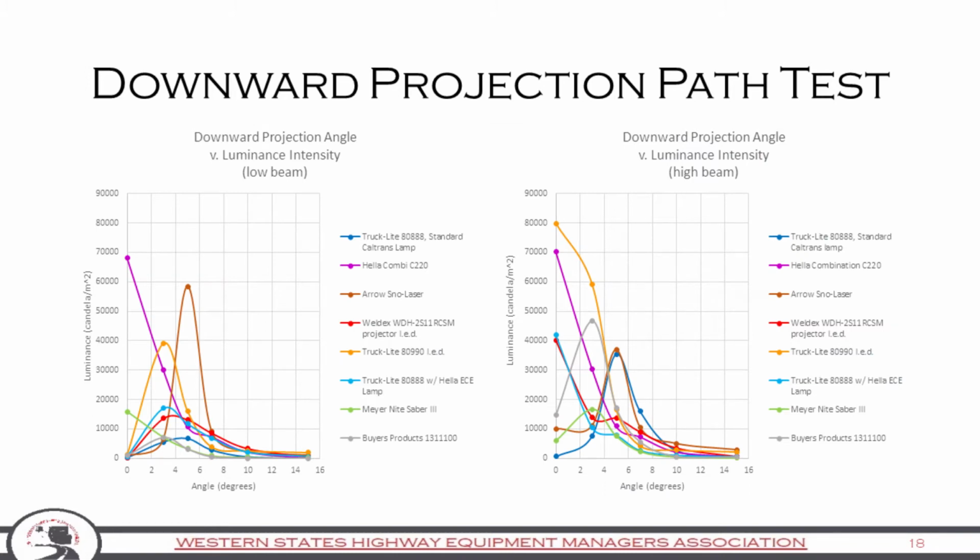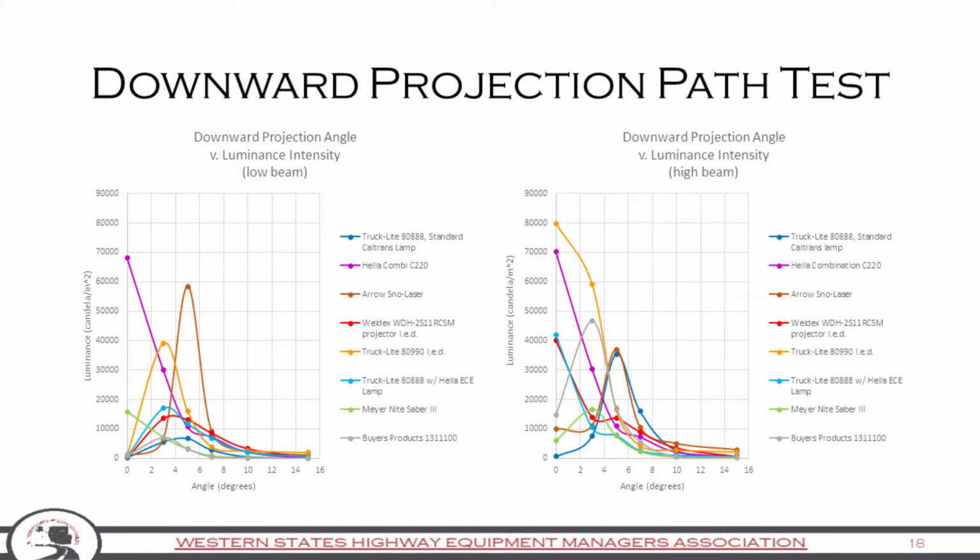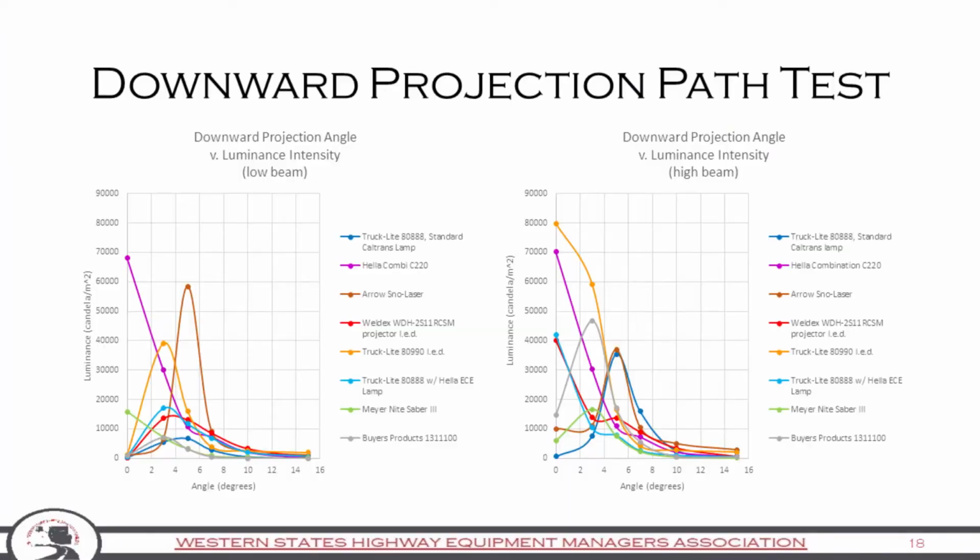This is probably where I could have used John's help. But let's look at what it's showing us. This is the Hella light here. Let me step back. The left side is candela per meter squared, which is like an intensity, and the bottom is how many degrees this lamp is being rotated back. What this is telling me is that at 0 degrees, this light is facing perfectly forward, at its most intense spot, and as I roll it back, it gets less intense as I go down the angle.